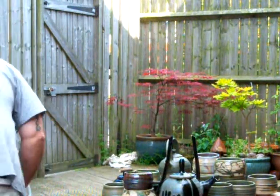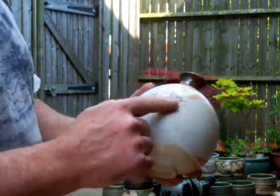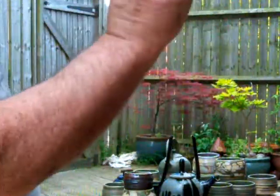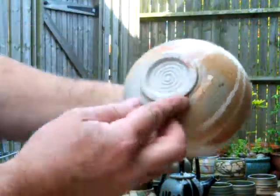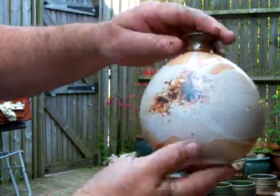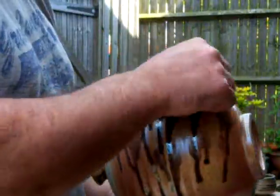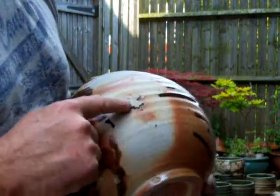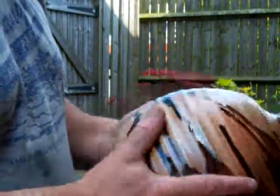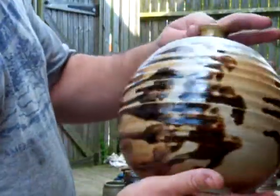These are the larger pots now. This is the one I did the video of, where I was pouring the glaze over the top and sprinkled iron on it — there's quite a lot going on, this is beautiful. You can see where the glaze, as I poured it, ran underneath and pooled there. This one here is not a very successful one — all I did was just pour the temeku in drops all down it. I've propped it in three places and fired it that way up. Although it's quite a nice pattern, it's a bit boring. That's the only bit of life on it — so that's a bit of a failure.